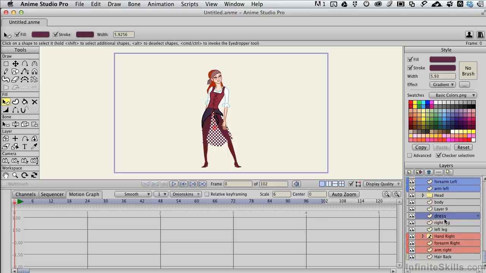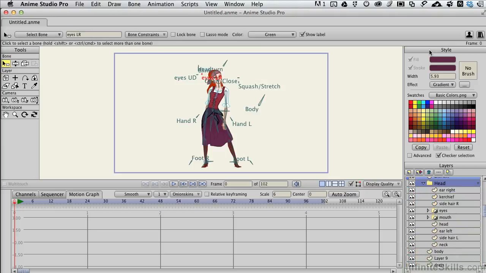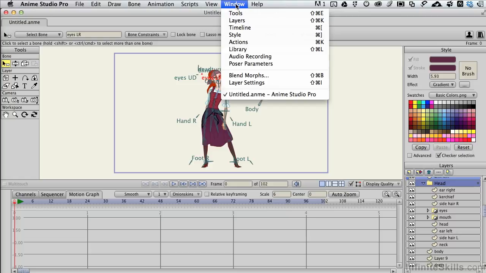If we were looking through our entire character area here, we can disclose and make this a very long list. I need to point out that you can actually separate the style palette from the layers palette and give yourself a little more screen real estate. To do that, you can simply come to the window pull down and choose Style. There is a keyboard shortcut, and since I'm working on a Mac, it happens to be the Command right bracket, but check the keyboard shortcut if you're working on the PC as well.